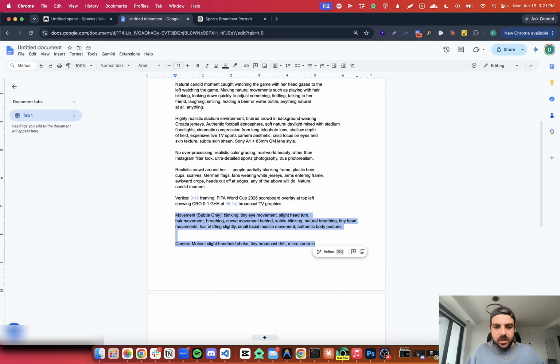And just to explain what this is really quick, movement: if you don't specify anything, you'll just have the actor looking in the same direction, no blinking, no moving. It just looks like a robot. It looks weird. So adding some subtle movements, like blinking, eye movements, looking around, maybe fiddling with something, just tiny things like that will make it feel a lot more realistic. And then camera motion, this is also another realism layer. We're talking about something basic like a handheld shake, some drift, and also micro zooms. And again, that just makes it feel like someone's actually holding the camera, navigating it naturally and authentically, and it gives it more of a realistic feel, okay?